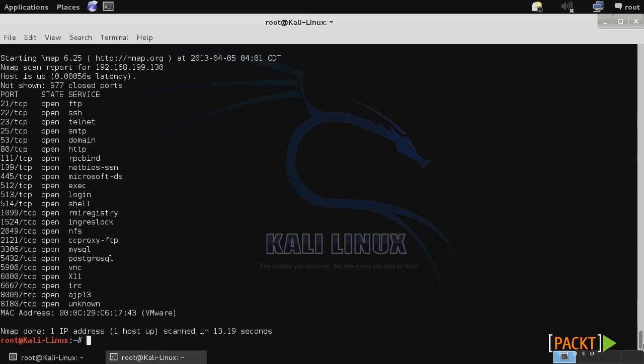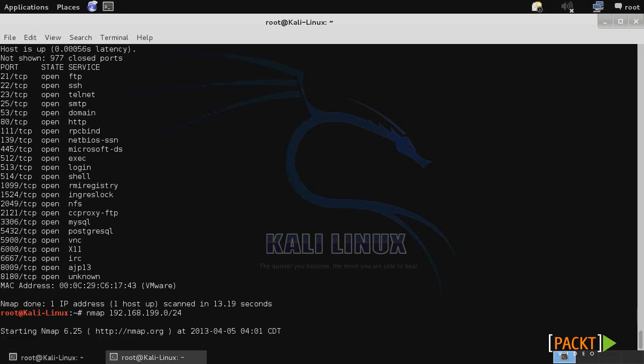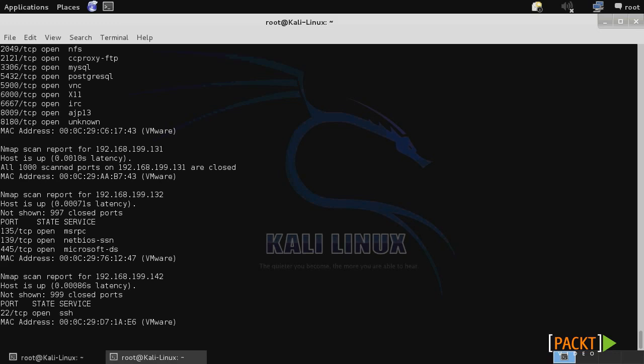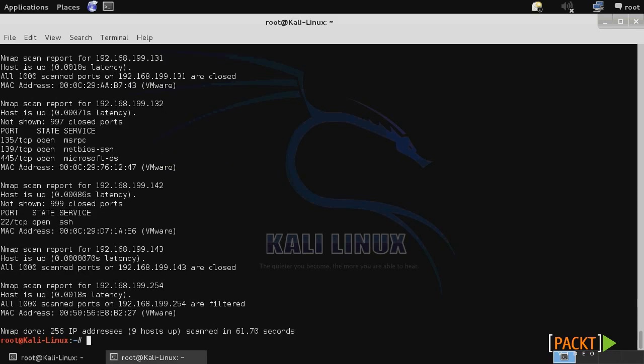To perform a scan on a network range, enter the network address and then specify the range size by a slash and then the number of network address bits. In this case, we're going to do a /24 class C address range. And then it will begin to return all the ports that are open on each of the systems within that range. Additionally, you can also perform a scan on a sequential series of addresses by using a dash. So in this case, we'll just do the last 128 addresses by doing 128-255.